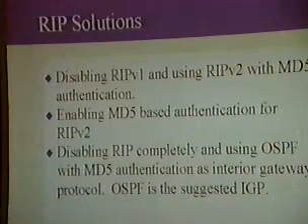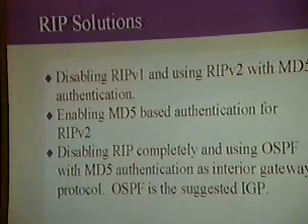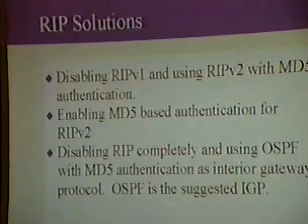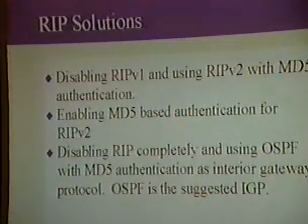So yes, definitely enable MD5 authentication if you can. Disabling RIP completely is the best option, and use OSPF if you need to use an interior gateway protocol for routing. Most people actually don't. Most people use static routes and have things like routed running because they're started by default. Definitely disable everything you can.